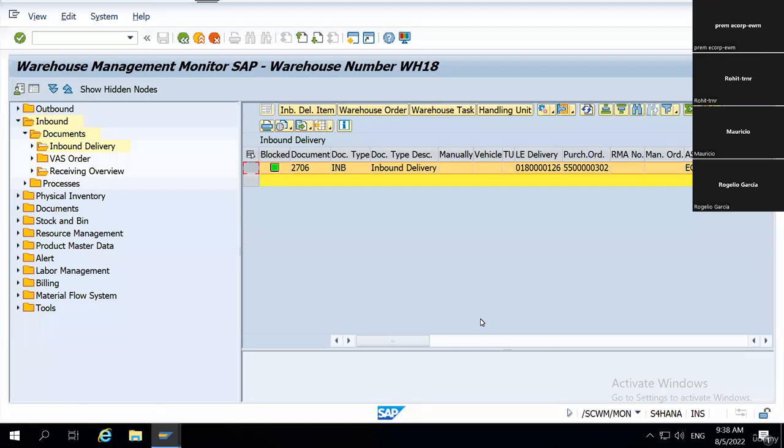Okay. So here we can see the EWM document number and this is the LE document number which we just created in S4. After 1809 or after 1709 S4 HANA version, EWM has given a functionality like we can use the same number range of the LE document number.